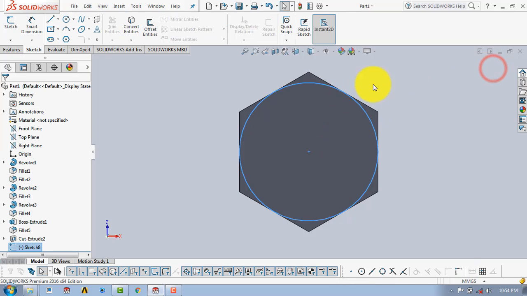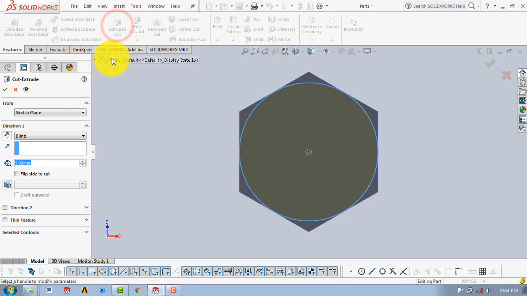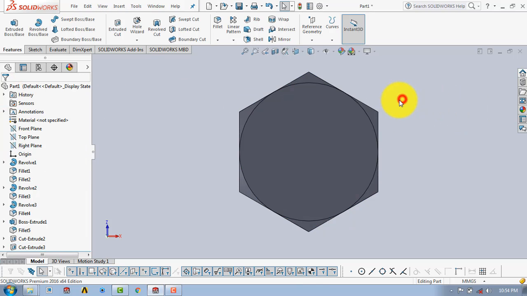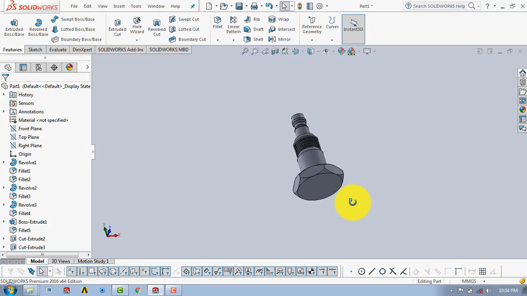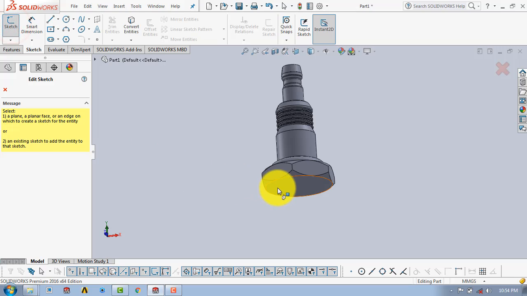Now exit the sketch, then go to the features and click on the extruded cut feature. Now here click on the flip side to cut, and the draft angle as a 45 degree, and then OK. Now after doing this, we have to extrude some portion. So that go to the sketch and select this surface.